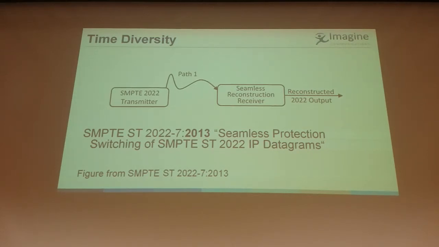This could take advantage of, say, a SONET network in the middle of the network, which has a guaranteed 50 or 60 millisecond switching if there's an error, as long as your packets are not far apart. Or if there's congestion in the switch, you can hope that the congestion will have cleared by the time the second packet arrives. So the receiver still has to deal with getting 2 copies of each packet, but now they are time shifted.